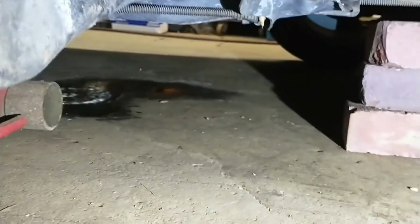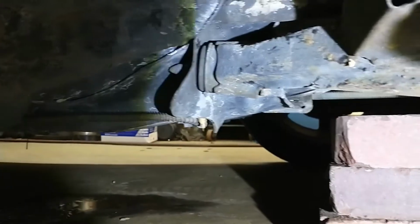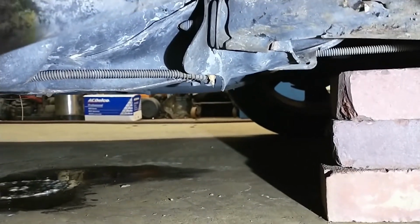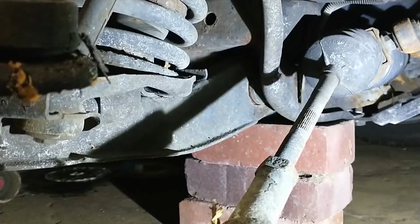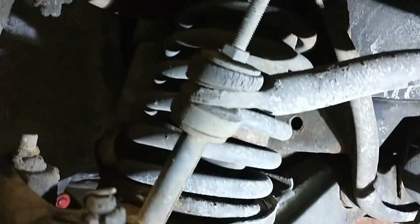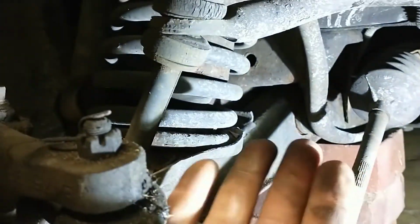So maybe I can just get another lower control arm and keep rolling, with the added benefit of re-bending this rear mount, rear pivot for the control arm. It's all pushed out of shape. It's not destroyed, but it's moved somewhat. Yeah, you can see it pivoted, just kind of slid it out. It is really hard to see, but that bolt right there behind the, right in here, it just kind of cranked it out. And check out the little coil spring here. It's all off axis. So, I mean, we know this is bad. So, start there and keep going.